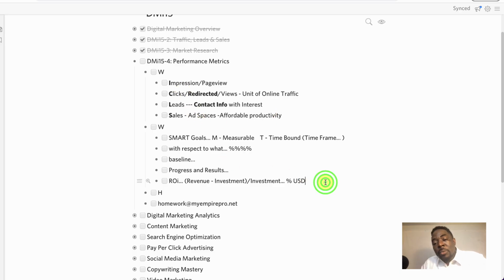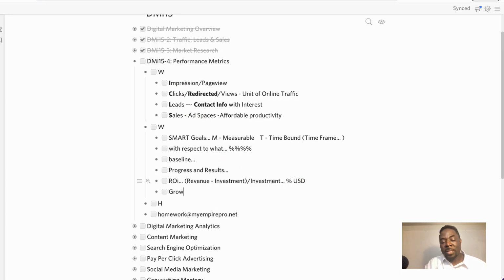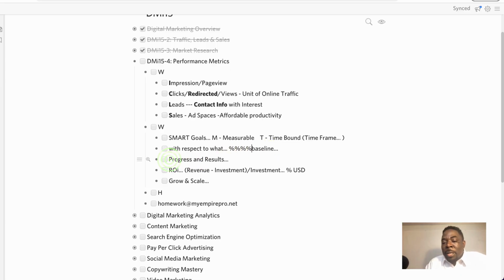Okay, but we're measuring why we want to be able to grow and scale. We already covered why. Obviously, smart goals are measurable, time bound. The M and the T, that's what it stands for. We always want to measure in percentage. Yes, we measure numbers, but we also want to measure in percentage because we are always measuring against some kind of baseline. Hopefully you are the baseline, like an older version of yourself, right? And obviously, this is how we improve on our progress and getting more results and then return on investment, especially when we start to measure sales, right?